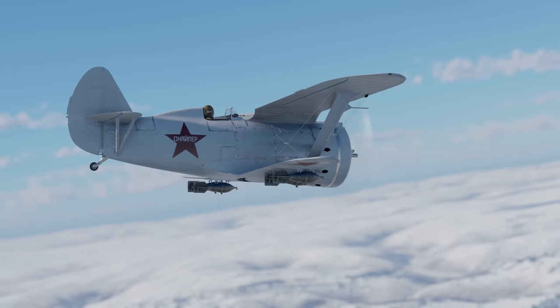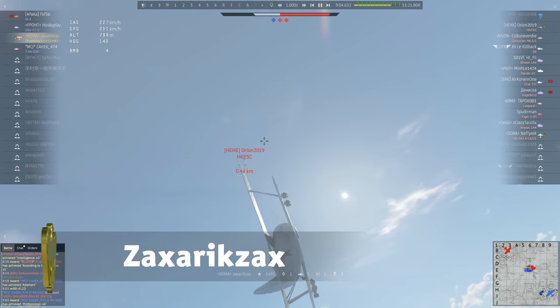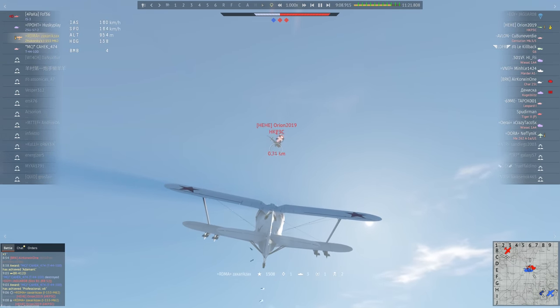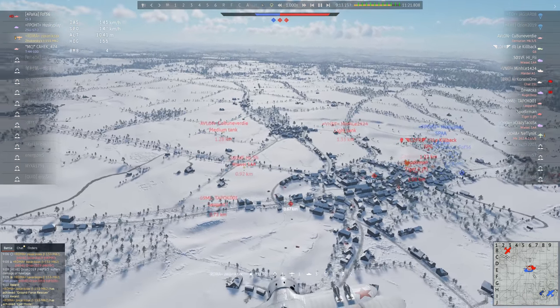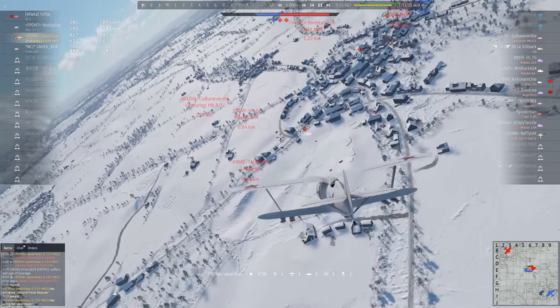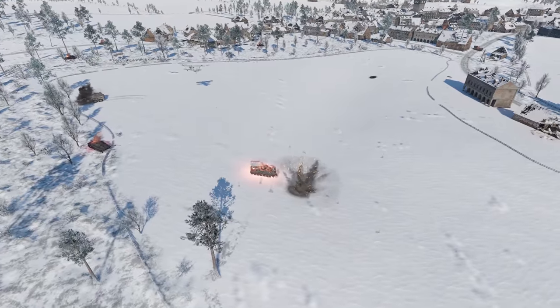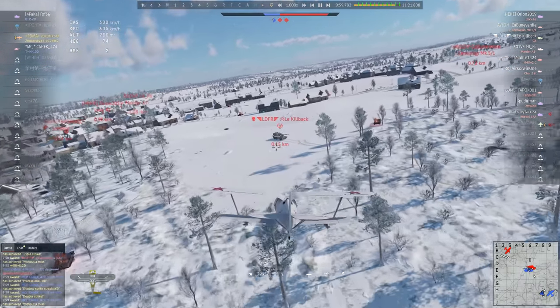The Chaika is the ultimate weapon. There's no convincing us otherwise. Zaxaric Zax takes this flying artifact of aircraft past to the skies and knocks down a chopper. When the skies clear up, they peer down to the ground. You might be able to spot some modern vehicles there: the Wiesel, the Marder, the G6. But for the Chaika, those are just prey.